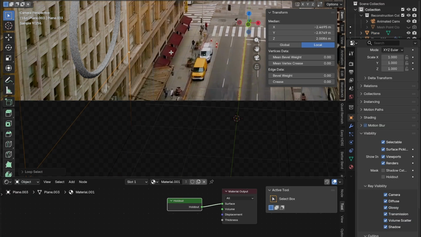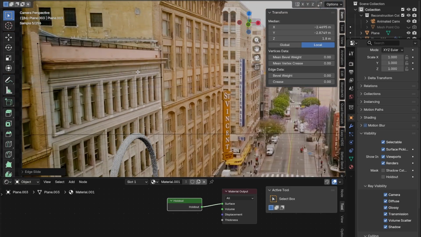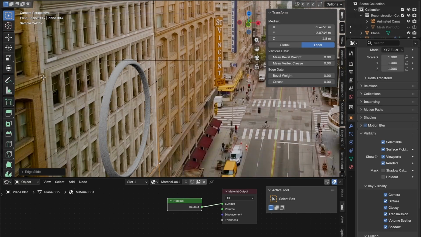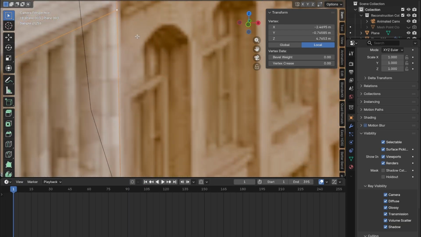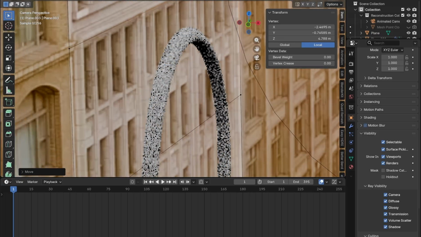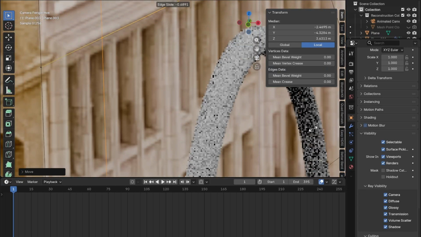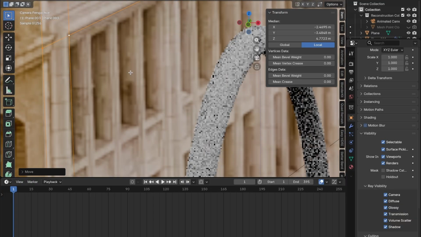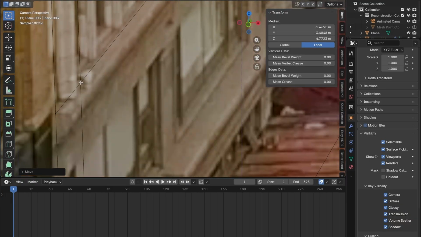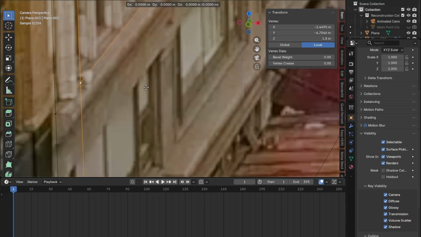So let's add some loop cuts, add some points, move some points here, and align the edges of the building.